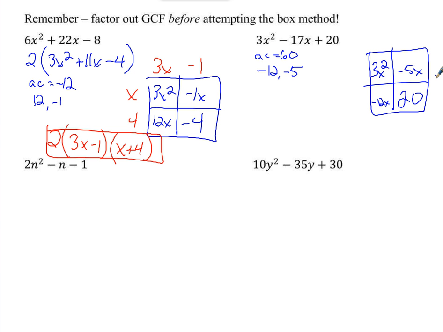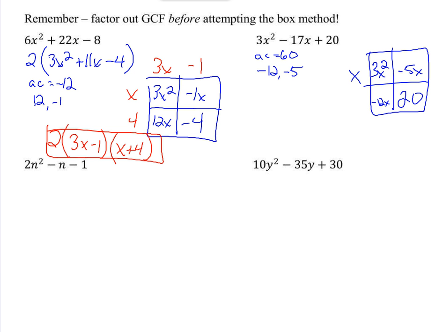What am I doing with my columns and my rows? Not just the common factor. You have to find the greatest common factor. It has to be the greatest, otherwise this process does not work. So, for my top row, what is my GCF? It's just x. The greatest common factor of 3 and negative 5 is 1. There's no number that goes into both of those except for 1. So we have 1x or just x.